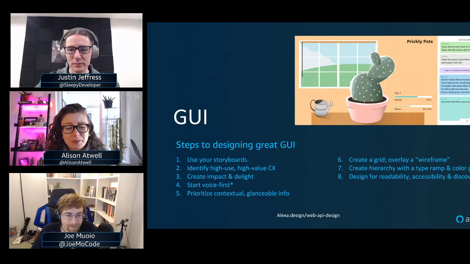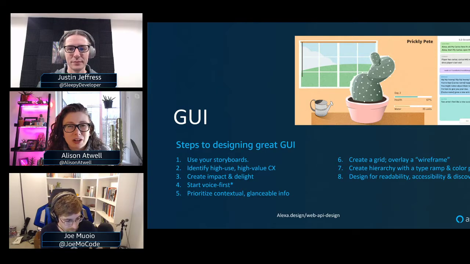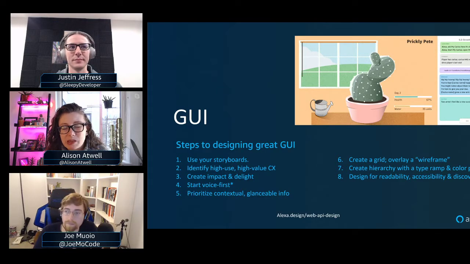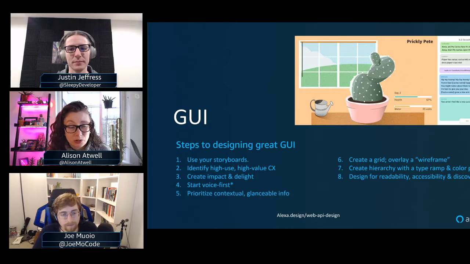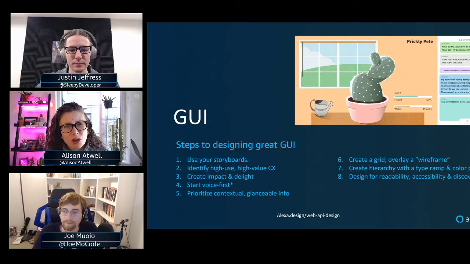The next thing we did was talk about the essentials that we needed to include in our GUI. If you follow these steps, the idea is that it makes a lot of decisions for you. So designing GUI doesn't become such a daunting task. There aren't as many decisions to make. It makes things a lot easier. If you follow all these principles, you'll end up with something that's at least clean and customers find very usable, and hopefully a bit delightful. We'll talk about that. So of course, go ahead, Joe.